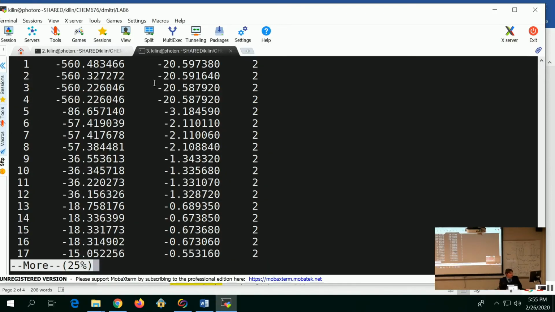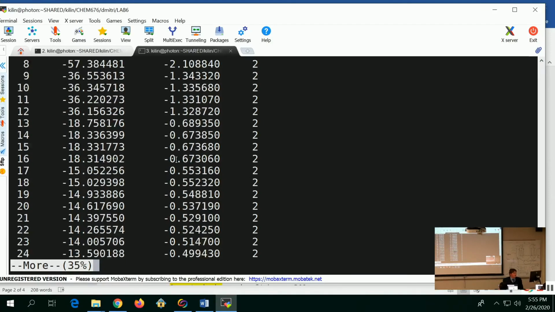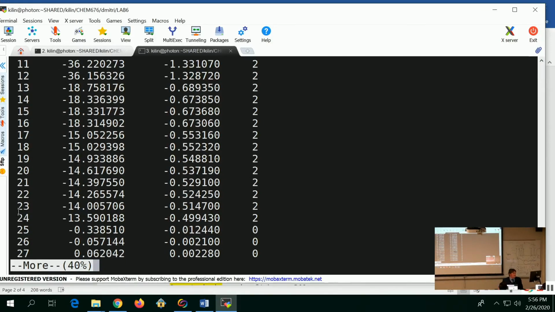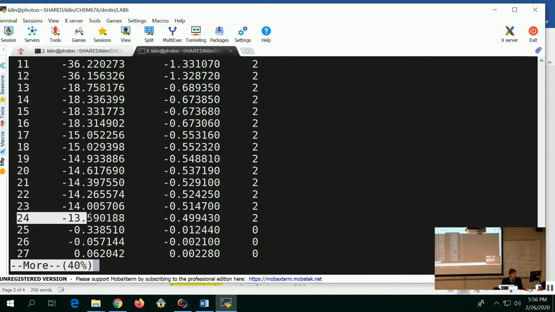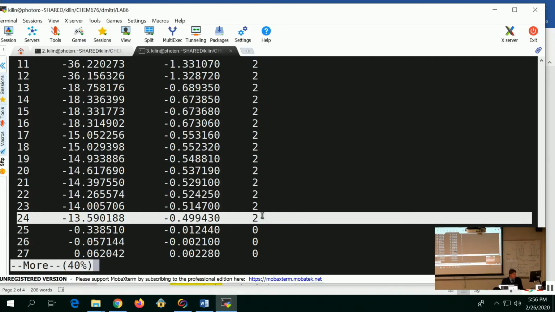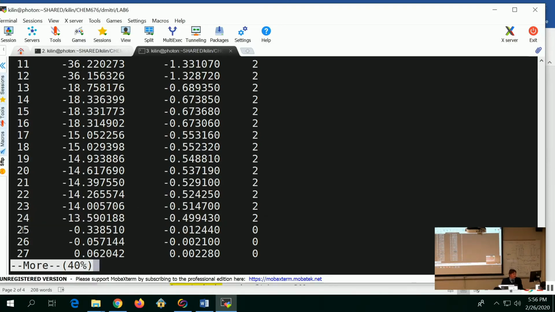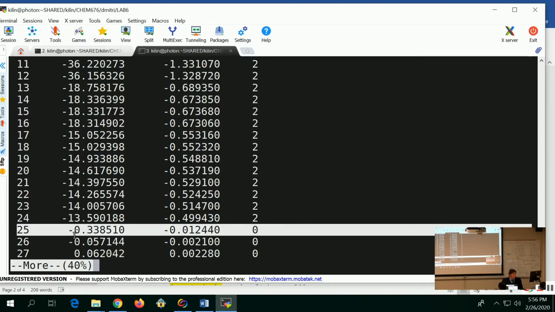If you look on the E underscore and then name of the output file, it will show the list of orbitals, which is a little bit more comfortable for analysis. So instead of writing them into row, it writes all orbitals in the column, and it is already converted into electron volts. So orbital 24 is minus 13 or minus 49 in atomic units, and it does have 2 electrons. Orbital 25 unoccupied has 0 electrons, and it is minus 0.3 electron volts or minus 0.0 something in atomic units.